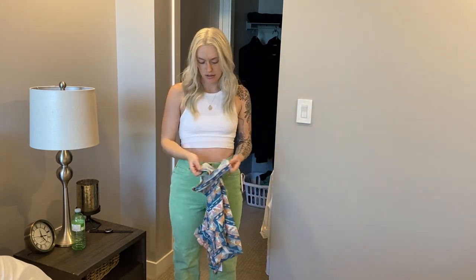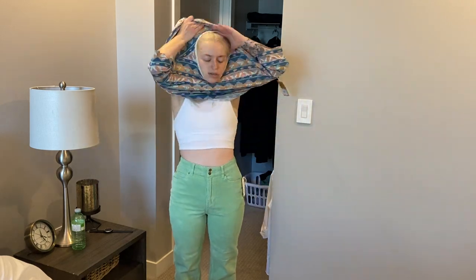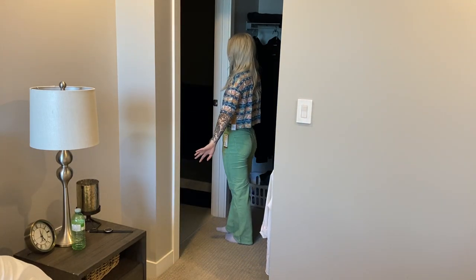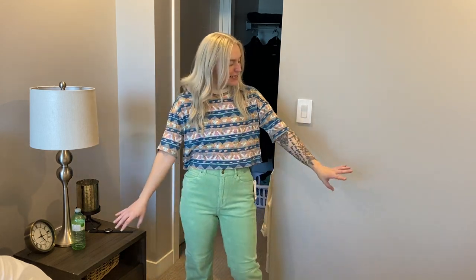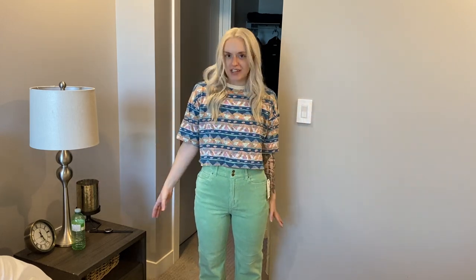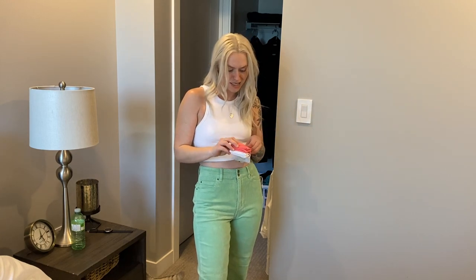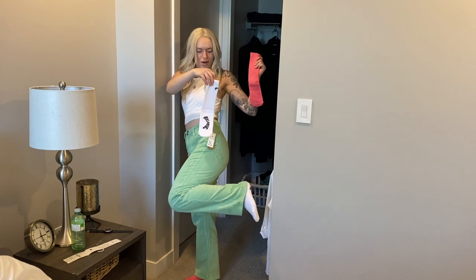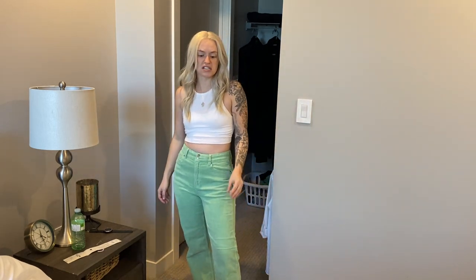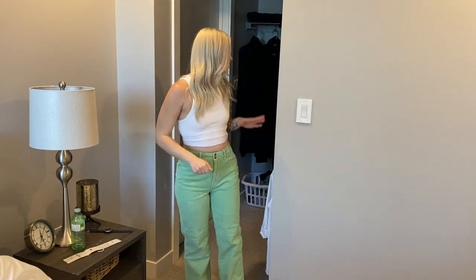These are a winner — comfortable, stretchy, snap closure, just a winner. I also got this top from the Salty Blonde collection. I thought everything was so cute. But this one — I wouldn't say I'm loving it. The arms are a lot longer than I thought, and it's just a little too loose for me. So the top is definitely a no, but the pants are a yes. The last thing I got from Billabong is just a pair of socks — I needed to spend $10 more for free shipping. We got the white one, the pink one. They're soft and comfy, I'm happy with the socks.